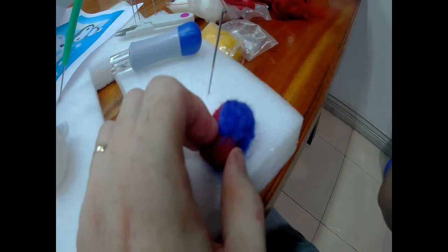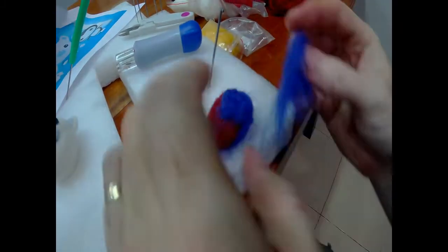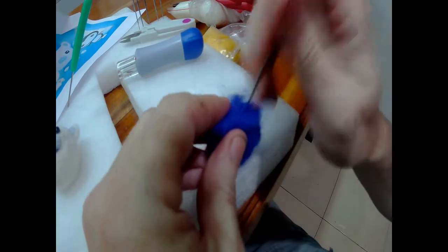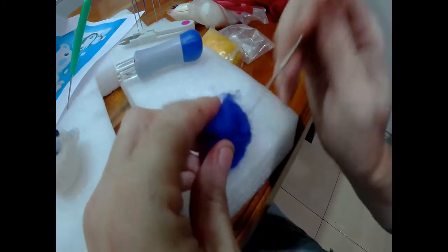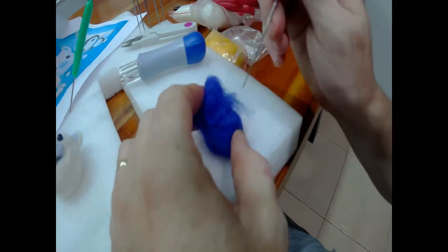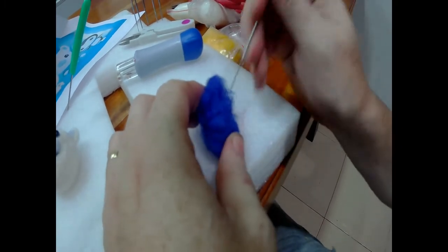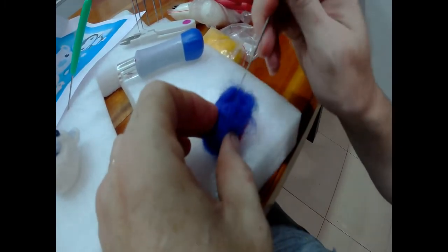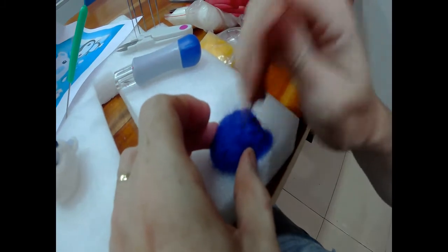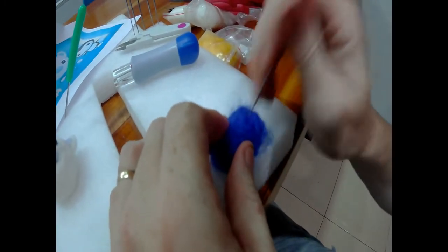You have to decide. Some people say use this needle for that and that needle for this, because these needles are different sizes. Don't listen to people like that. Find out what needle ties your felt in the best, and use it. If somebody else wants to use a different type of needle for a different area or different type of felt, let them do it. But if you work better with the other needle, then work with the other needle. You don't have to listen to somebody.